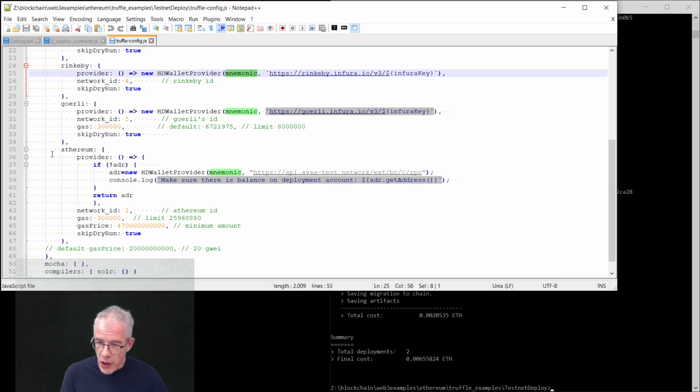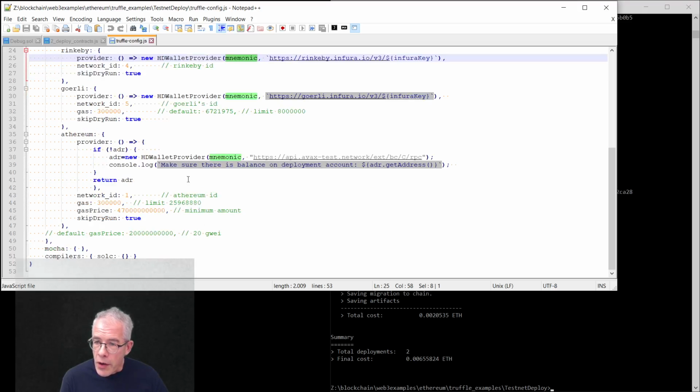For Ethereum Avalanche, it's slightly different because we don't need an Infura key for that, but we do need, of course, the RPC URL over here. And I've put an extra debug statement here to show actually the address here and to notify you that you need to put some balance on there.